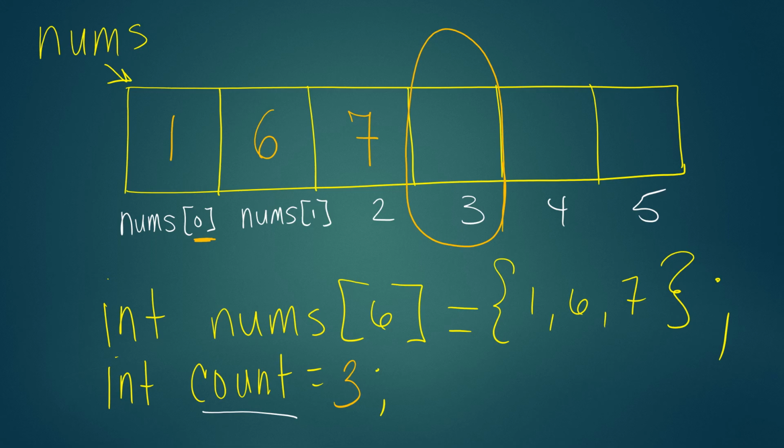Now if the size of this is 6, I cannot go past it over here, like try to access nums at index 7, because nums at index 7 is out of the scope of my array. So that's something that you have to keep track of. And when we're doing partially filled arrays, always remember to declare your array and also declare a count that keeps track of how many elements are actually filled into your array, and that count must be less than or equal to the size of your array.